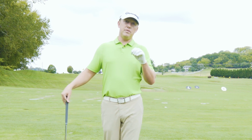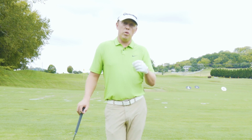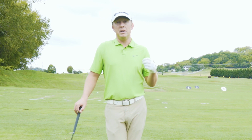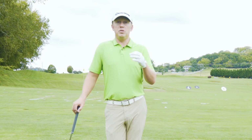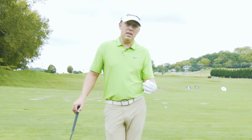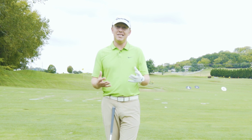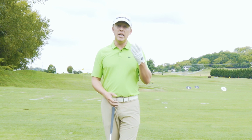So as we develop this more balanced rotational swing, what you should feel like is that this drill will come easier to you. You'll be able to develop a faster club head speed, you'll be able to feel more in balance, and so with all of those added benefits, the consistency of your strike should go way up.